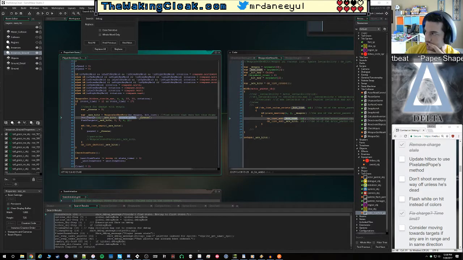It's not useful for what I need at the moment. Move actor is also not useful for what I need at the moment.